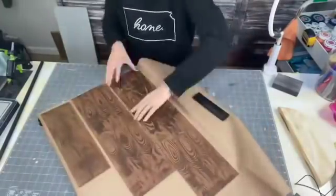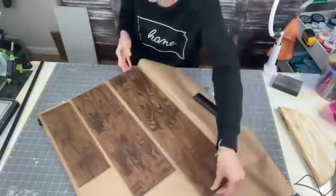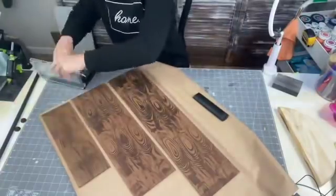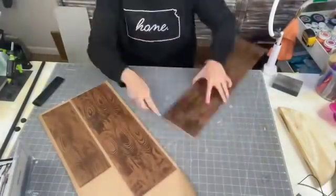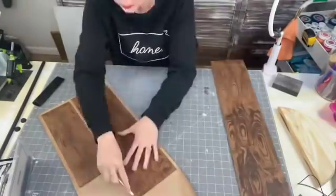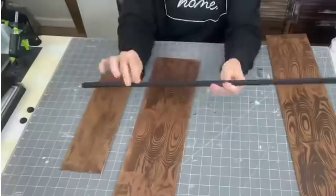So you guys, I have to cover up the back. Who would want to lift up a sign or what we're making a shelf and then accidentally see that scary dismembered bunny. Nobody, my kids would absolutely freak out. Anyways, I'm hot gluing this on some shipping paper. We're gonna cut that out. Now you have a nice finished back. It's gonna look like we bought this somewhere instead of making it, and that is always the vibe I'm going for. I want to have a finished product.